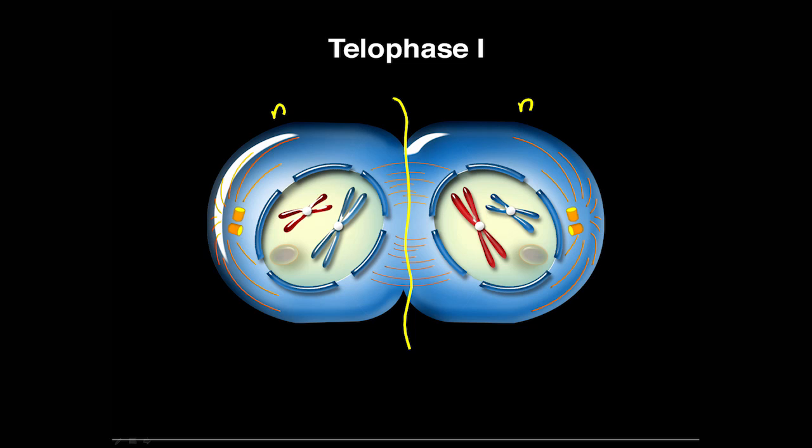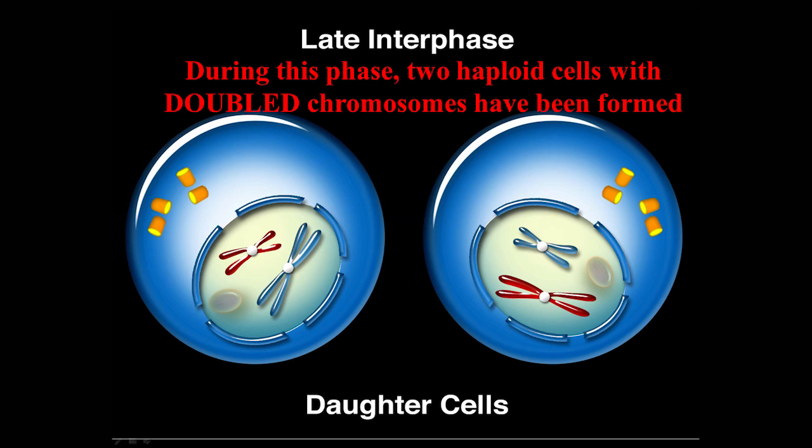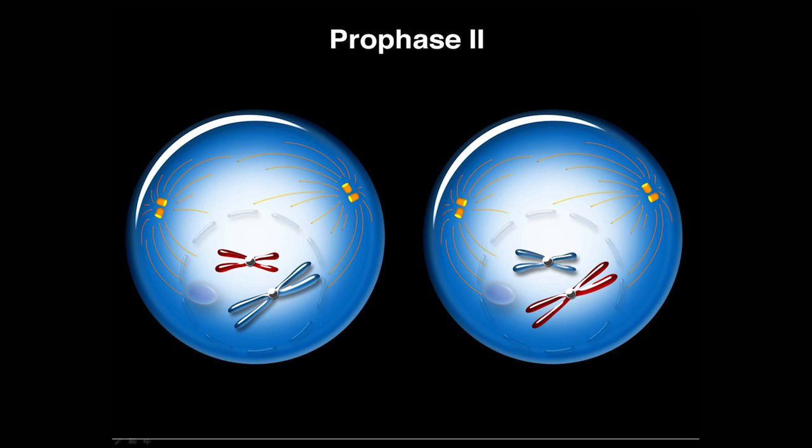Now we're going to launch right into meiosis 2. And what's going to happen there, during late interphase, is like a resting period. I don't want to make it confusing, but you don't go through the full cell cycle twice. So in this situation, just think of it as a resting stage before meiosis 2 begins. Whether it should technically be called interphase or not, I might have to think about a little bit. But we've got what we just said, two haploid cells, each of which has doubled chromosomes. In this case, there happens to be a blue with a red in each cell, but it doesn't have to be that way. And then we're going to go into prophase 2.